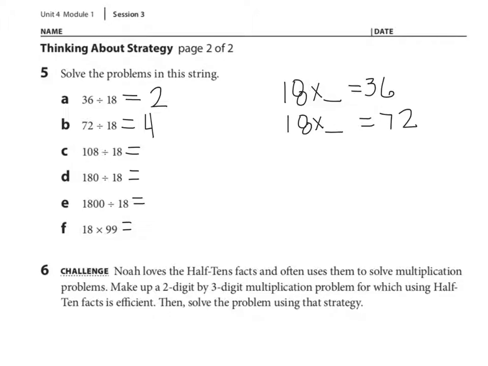Coming to the next problem, 108 divided by 18. Again, what am I thinking? 18 times what equals 108? Well, 72 doubled is 144. That's too large. I wonder if I add these two. 2 groups plus 4 groups. 6 plus 2 is 8. 7 plus 3 is 10. There we go. 2 groups of 18 plus 4 groups of 18 equals 6 groups of 18.